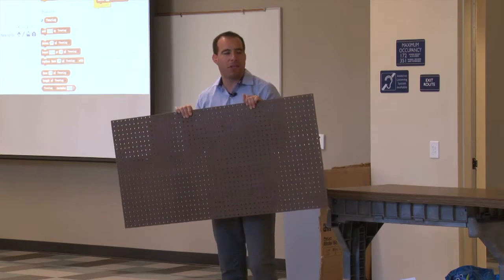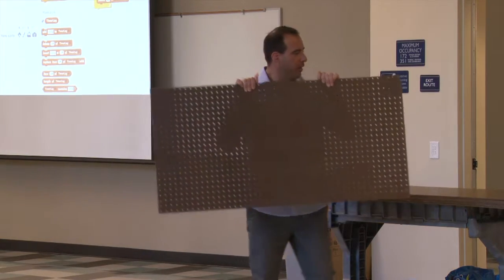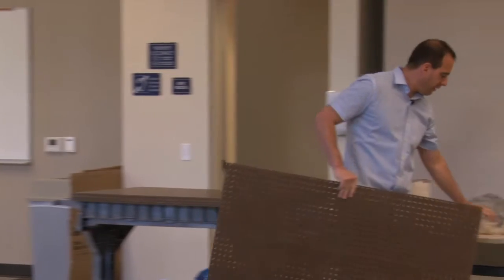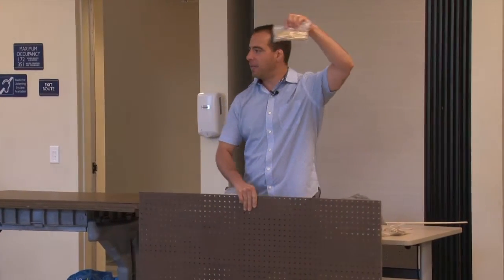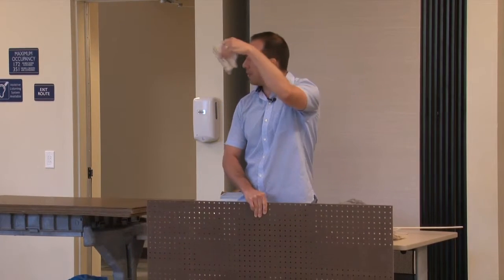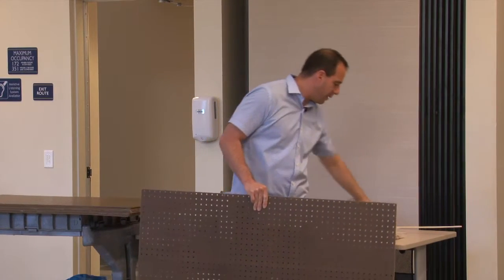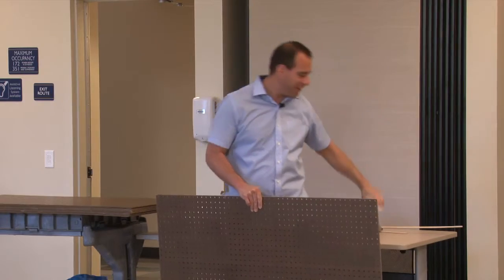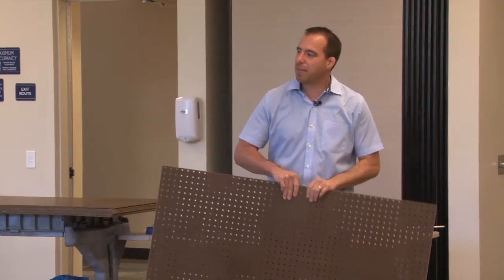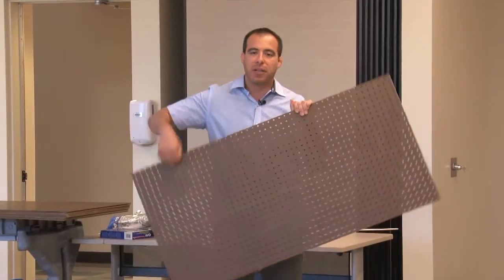So here are the items that you will need to make this work. Your pegboard. Now there's bags of pegs over here, but I'm going to encourage you not to grab the whole bag. Just grab 5, 6 of them, and that way other groups can come over here and grab some too. So we're not going to have somebody walk over and hoard the whole thing, and no one else can do their project. So just grab 5 or 6 of them. I think 5 or 6 is probably enough. You're going to build a ramp.